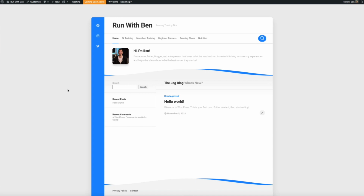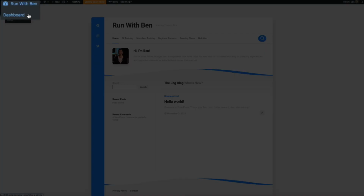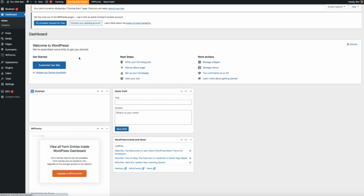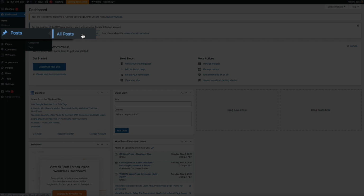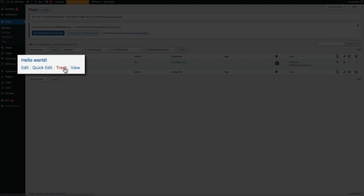This is a published post that shows up in your blog feed, so before we do anything, we'll want to remove this. So head over to your WordPress dashboard. And then hover your mouse over Posts and click on All Posts. And this will bring you to your post management menu. Then to get rid of the sample post, simply hover your mouse over it and click the red trash link.